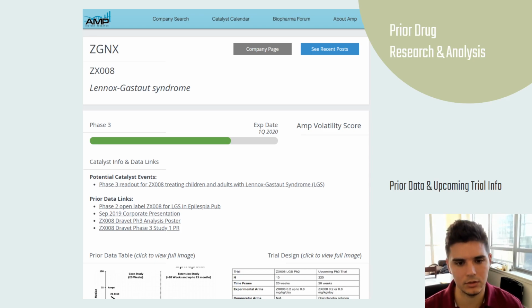And we link to the potential catalyst events, so that phase 3 readout for ZX008 treating LGS links to the clinicaltrials.gov trial page, which gives us some insight into the trial design. And then the prior data links, they had a phase 2 study, which is in the Epilepsia journal, in the Epilepsia publication. So we use that as our primary source of information for this research.